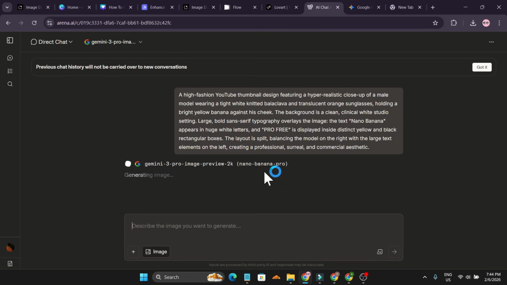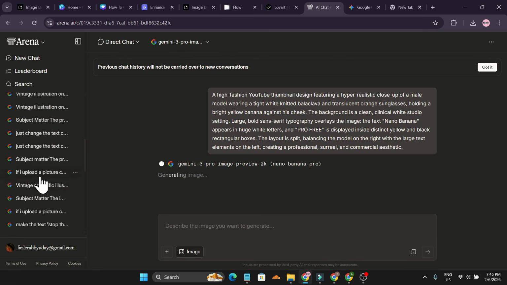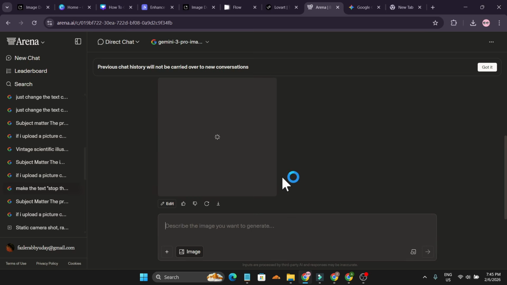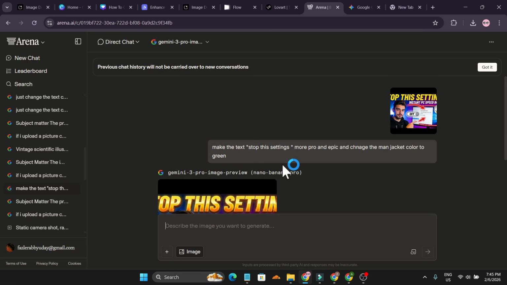Now whenever you try to create images with Arena.ai with Nano Banana Pro, you can only create 5 images, and after that it's going to give you a break. After 1 hour you can again create 2 to 3 images, and after that it gives you a 1 hour break again. So you can use this for free, but it's going to take some time to create images. As you can see, it's taking some time, but this is also free. If I go to my chat, you can see I am always using this to create. As you can see, I created this thumbnail with this image option here.